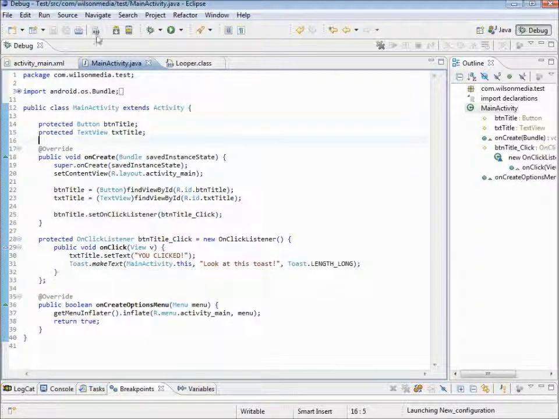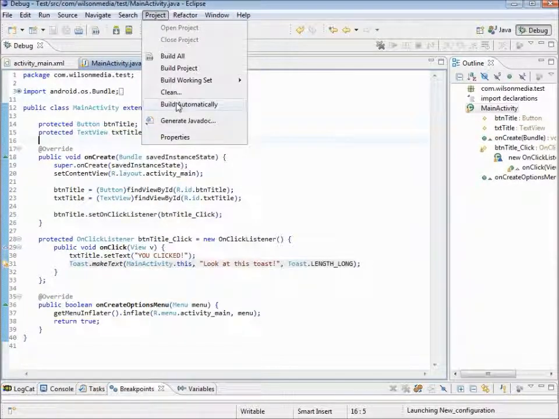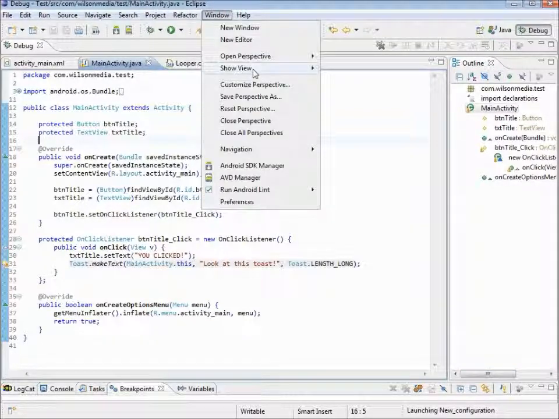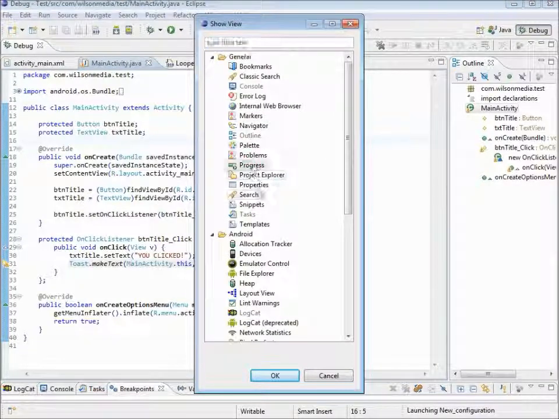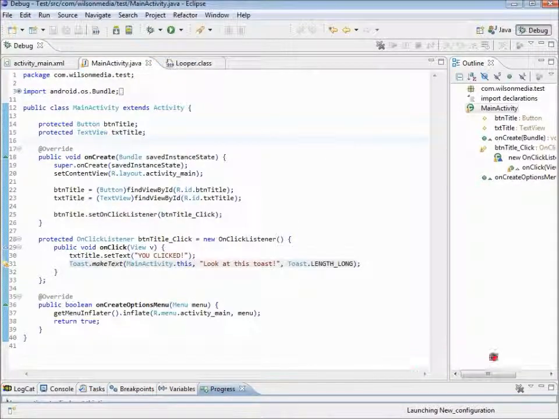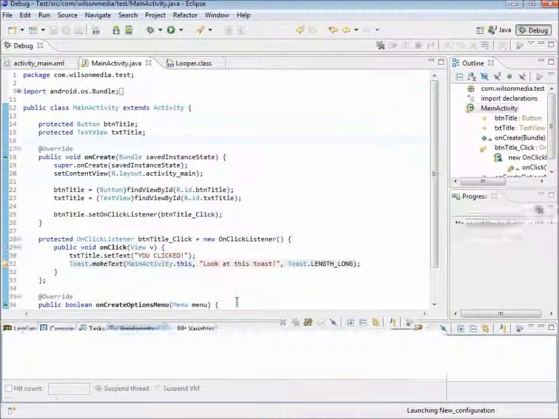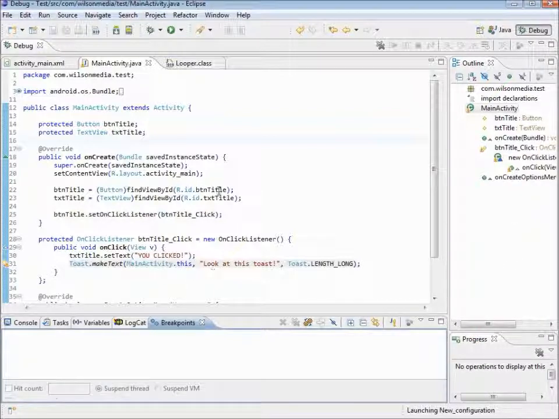So now I'm going to hit this button here, which is build. Make sure that under project auto build is turned off, otherwise every time you hit save it will build your project, and if you have a big project it takes a while to build it, which kind of sucks. I noticed that my progress is missing, so I'm going to add that. Stick that over here. I don't want this to be down there, I want it to be here. And there we go. That's better.